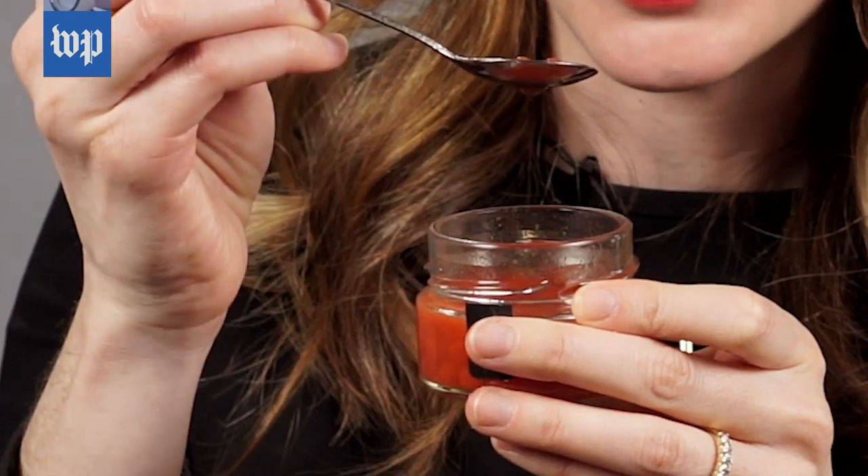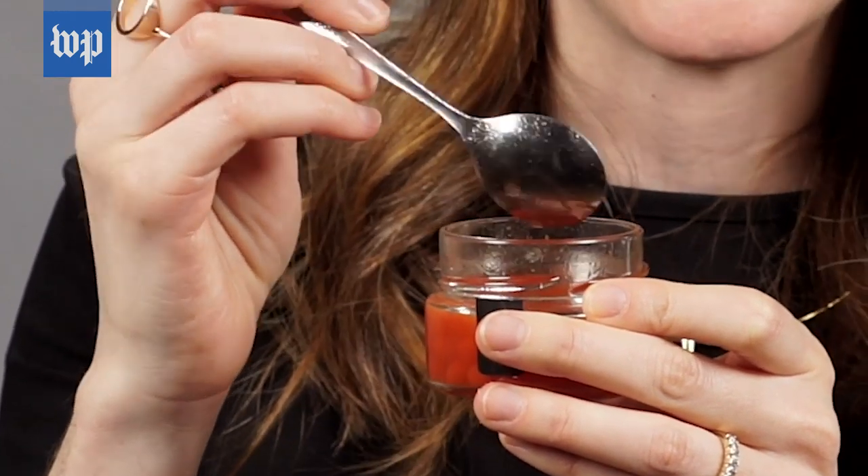So as fancy as this ketchup is, it poses a real logistical hurdle because you can't actually dip anything in it. So if you have very good fine motor skills and a good sense of balance, I guess you could eat your fries like this. The slime that's around it is not very good tasting. This watery slime around it doesn't really work for fries at all.